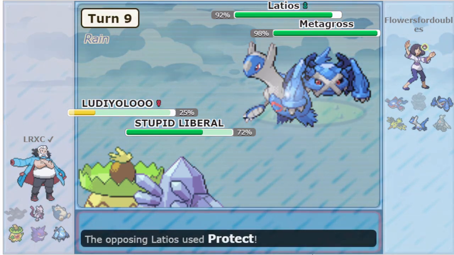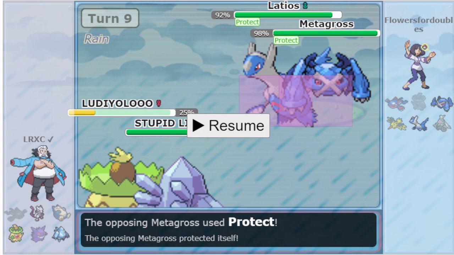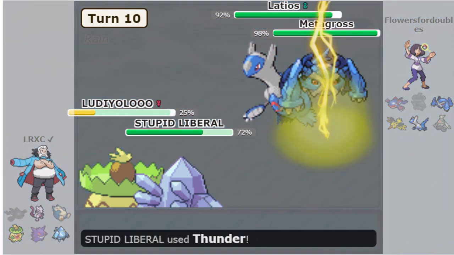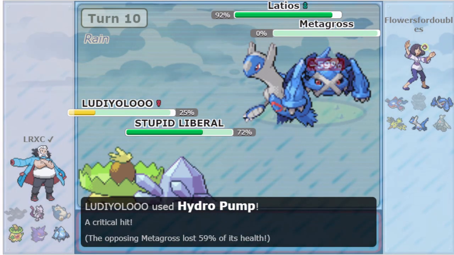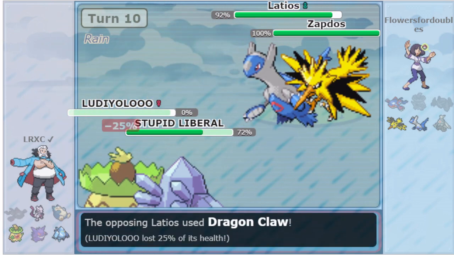So what they decided to do instead is they go double Protect, which is interesting because Ludicolo obviously does exert Fake Out pressure, but I wasn't trying to Fake Out plus Thunder because then Latios kills my Ludicolo. I need to make the Thunder plus Hydro Pump play now. So they've double Protected. I'm like, I don't care if you double protected. I'm going for that play again. And I get the Quick Claw Thunder into Hydro Pump hit. Ludicolo goes down, and we have a game.